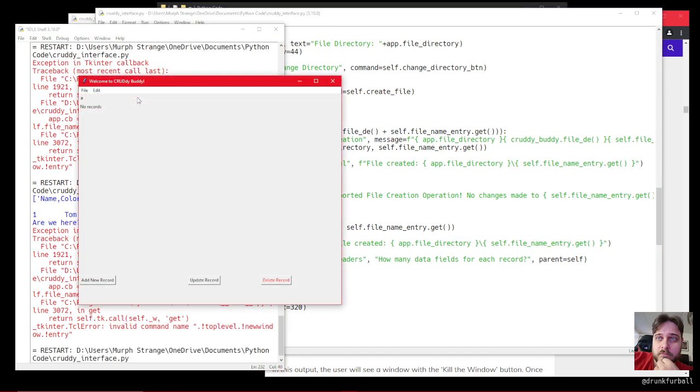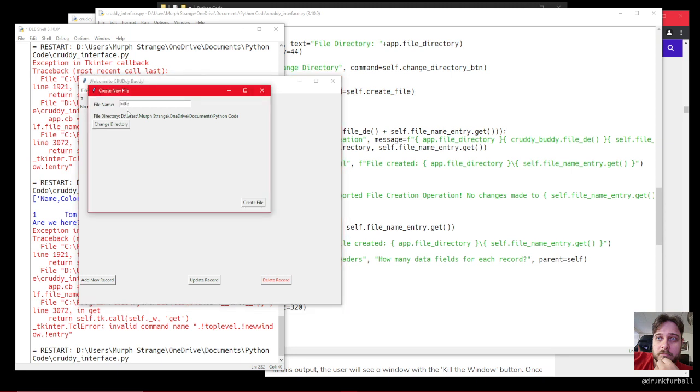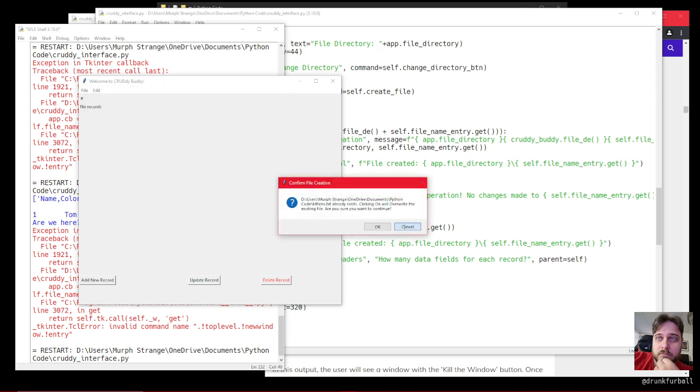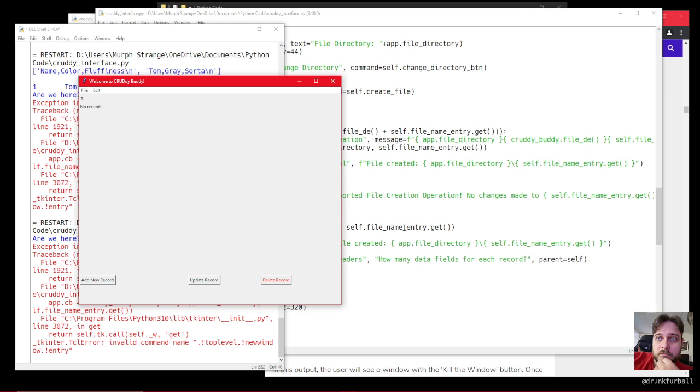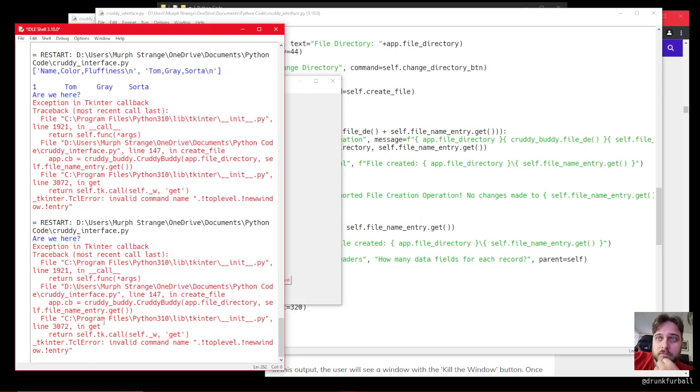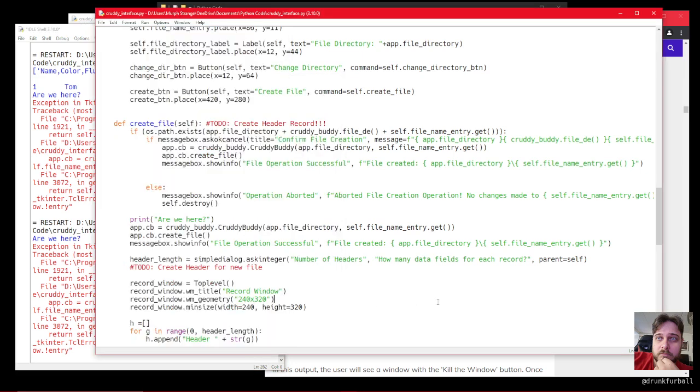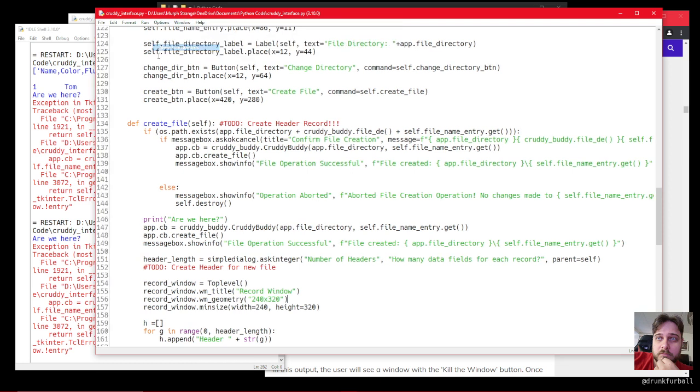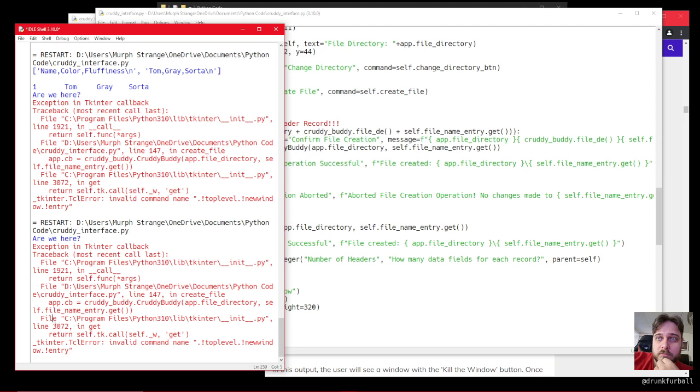Let's just make sure we didn't totally screw things up now. So new file, kittens.txt, create file, no thank you, hit OK. I still don't understand what's going on here. Line 147, can I get Windows, options, show line numbers, there we go, 147. Okay, we're still getting to there, and it's saying we can't do that. Because, what are we trying to do here?